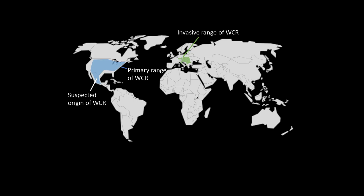So now we are looking back to the Western corn rootworm distribution in the world. As I mentioned before, it originates from Mexico and spread all over the US. Based on this distribution, we can hypothesize that during a long history of co-occurrence between the nematodes and the Western corn rootworms, the nematodes can gradually increase their resistance to the benzoxazinoids sequestered by the rootworms. So the main aim of my PhD project is to find out whether and how the nematodes can be resistant to the Western corn rootworm sequestered benzoxazinoids.